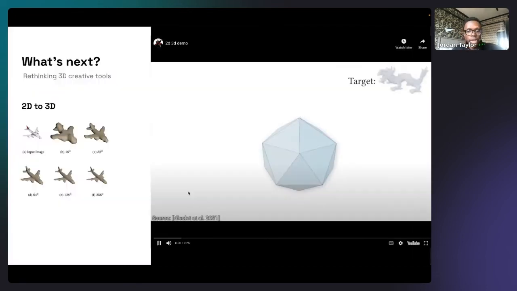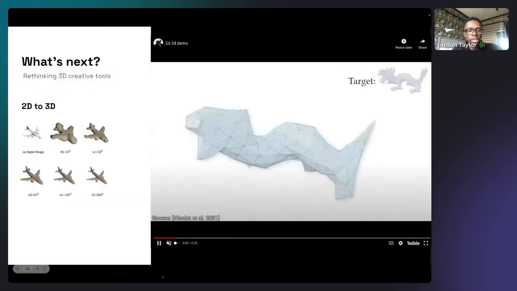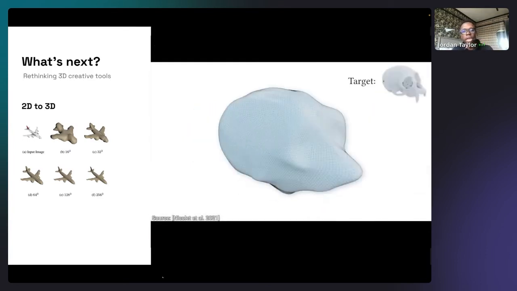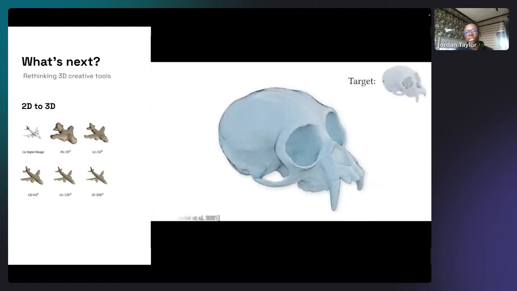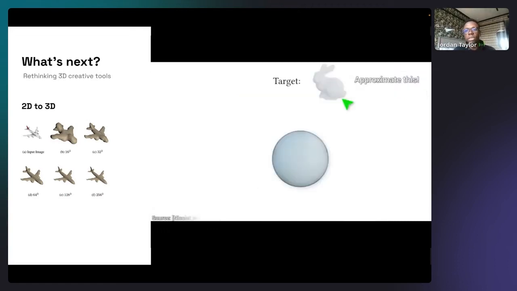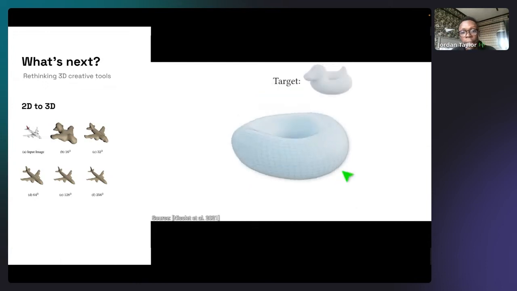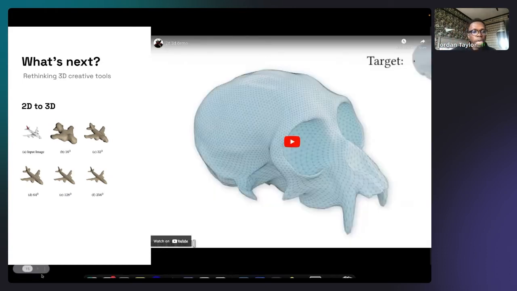Cool. And here's more of a look into the technology around that. Essentially, you can have an image, and this is actually a pretty old paper, but the AI will be able to reconstruct what that image should look like. I'm not going to go too deep into the technicals because this is more of a creative, artistic talk, but you can already imagine the possibilities if all you had to do was worry about what something looks like in 2D, and you automatically get the 3D objects from that. It just saves you so much time.